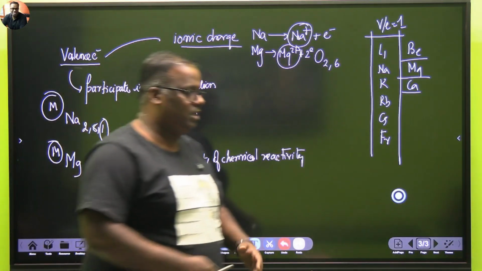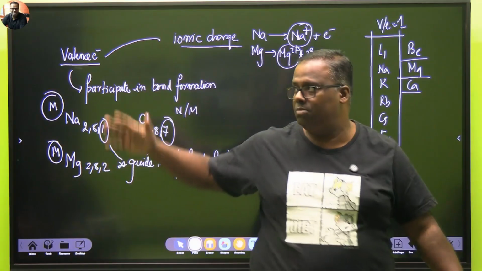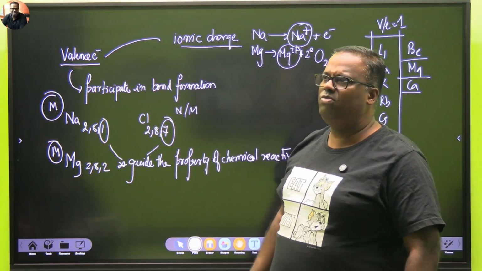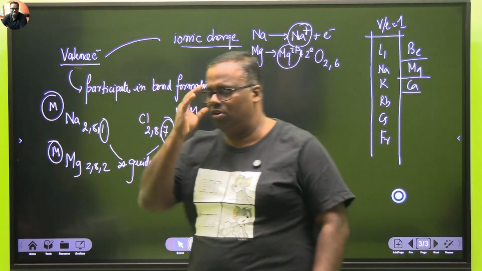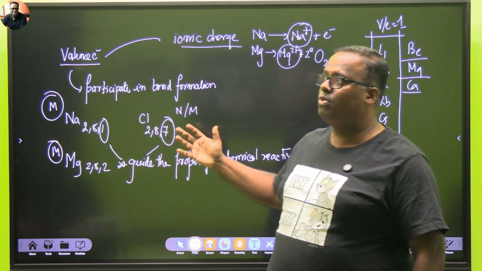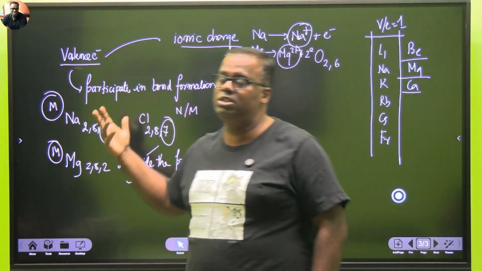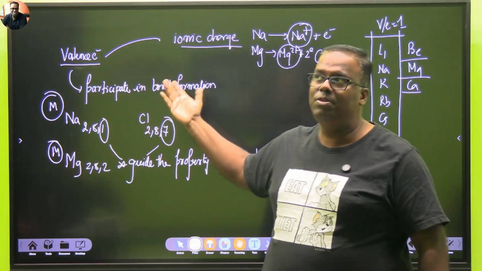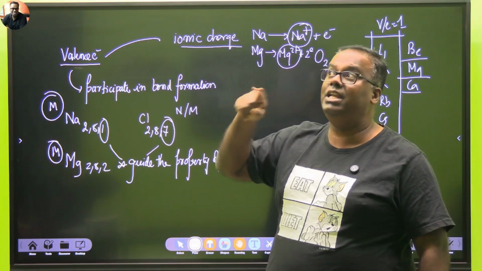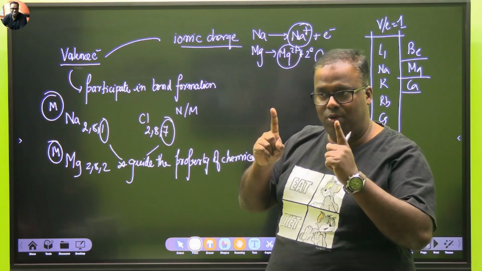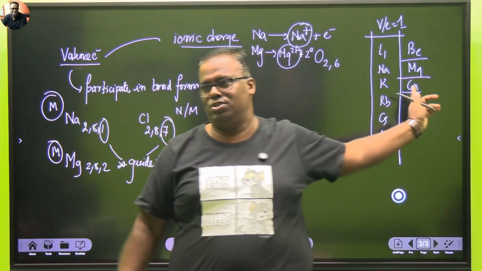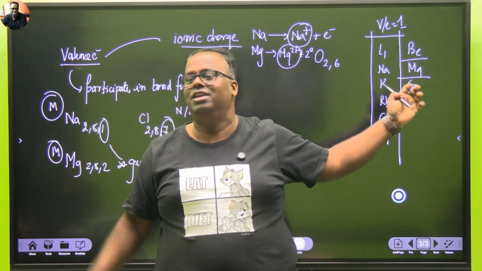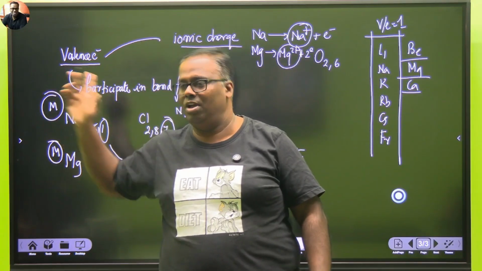If you look at the metals in the periodic table, the metals will all have positive ionic charge. In fact, we use this word many times that metals always lose their electrons, and that's why metals display electropositive valency. What is the valency of sodium? 1. It's electropositive. Sodium's valency is 1. Sir, chlorine's valency is also 1. Yes, chlorine's 1 is electronegative because it wants to gain, while this wants to lose. This is electropositive. Have we understood this thing?